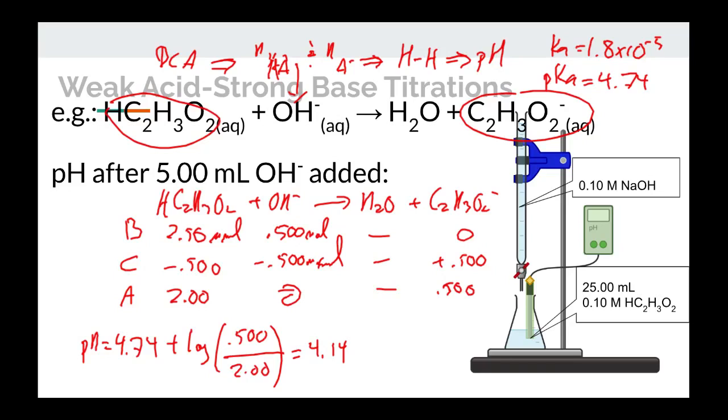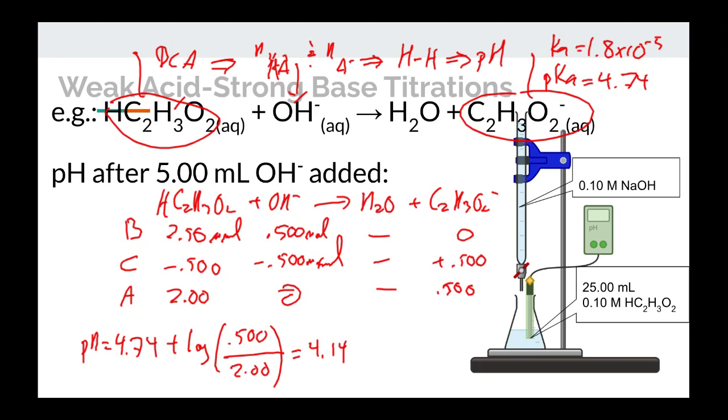As long as we don't consume all of the acid and continue to produce base, we will continue to have a buffer. And so we can use the same strategy, BCA chart, to find the number of moles of acid and conjugate base, and then the Henderson-Hasselbalch equation to find pH. When will that not be the case anymore? At the equivalence point, because at the equivalence point we will just have used up all of the acid and we won't have that anymore. We would only have the weak base. So up until 25 milliliters, we can continue to use this strategy.